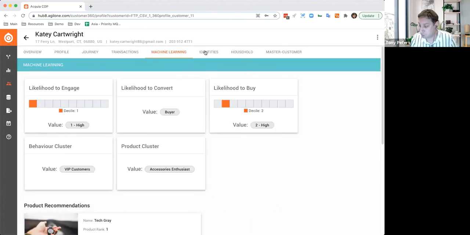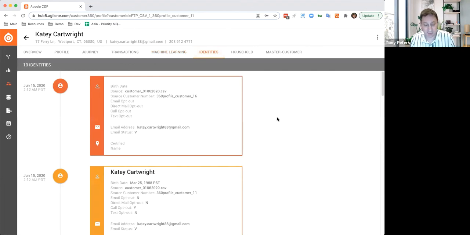Okay, and then the last thing I wanted to touch on here is identities. Now, this is important, and this is where a CDP really starts to come into play. This is like bringing that data together and identifying an individual, because when we're interacting with a business, we tend to interact in different ways depending on our context. So I could be using a mobile app, and I have a login or something like that. But if I go onto my desktop, I may actually be anonymous. I may be browsing within there. I then go into a store and I'm talking to a sales rep. I phone up the call center.